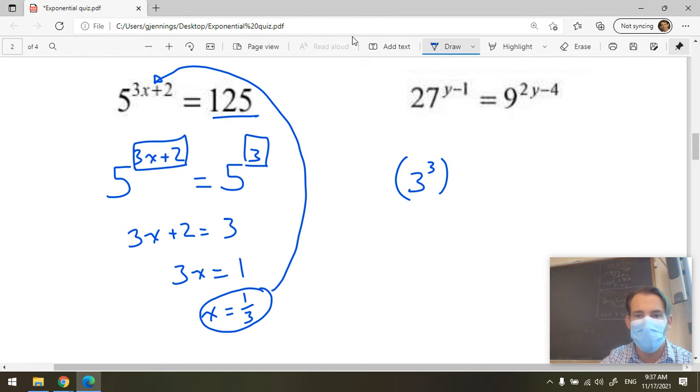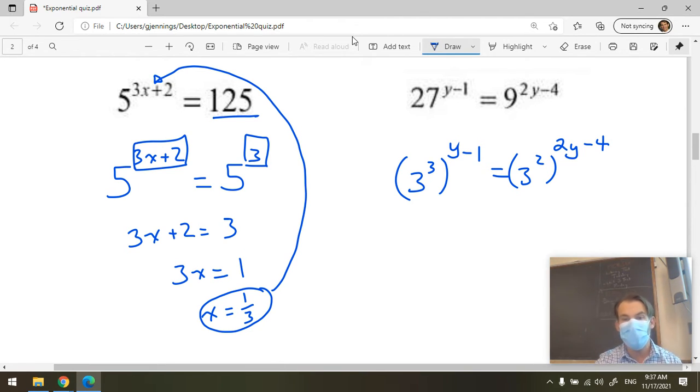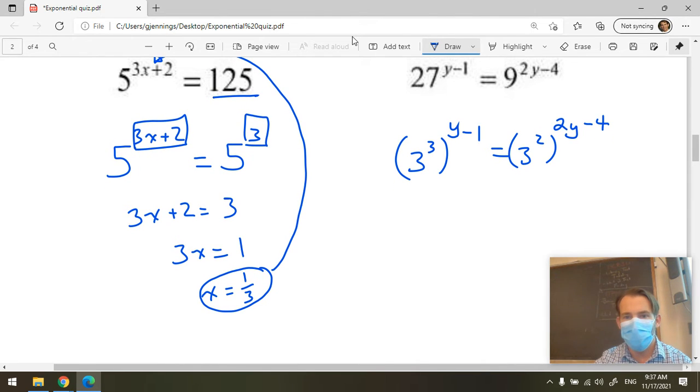And then I put that in brackets, and I raise it to the power y minus 1 because of the instructions here. And that's equal to 9, which is 3 to the 2, and then I'm going to raise that to 2y to the negative 4. Notice that what I've written down here is exactly the same thing as what's written there. It's not different by a single thousandth of a point. I just wrote 27 in a new way and 9 in a new way. So now we can keep going here, and we just use our power of a power rule. So I multiply this by this.